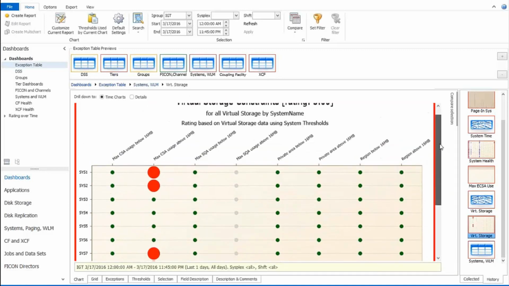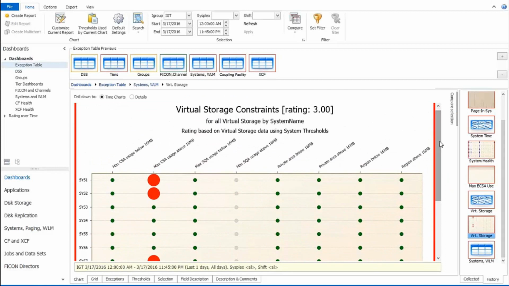So virtual storage is a good example of the value of the dashboards provided by IntelliMagic Vision. Normally everything's completely fine and there's nothing to be concerned about there. But if workloads start to creep up, if the utilization of some of the key shared system areas starts to creep up into either warning or exception areas, that's the kind of thing that you want to be aware of in advance and be able to take some action so that it doesn't turn into some kind of an outage.